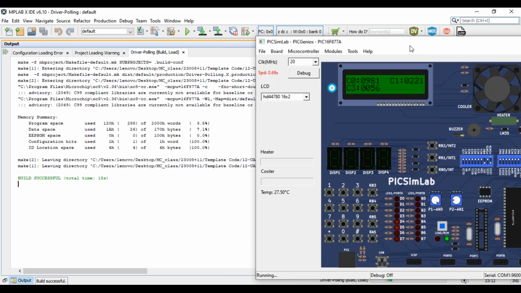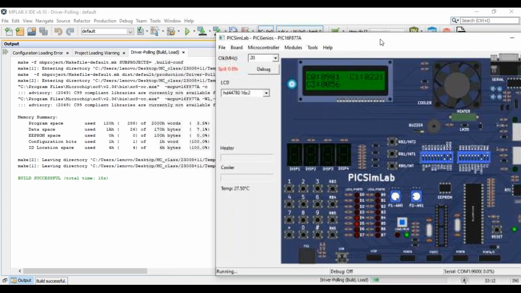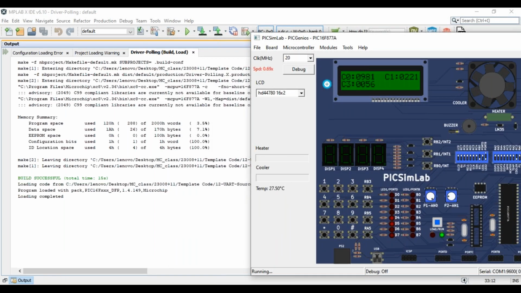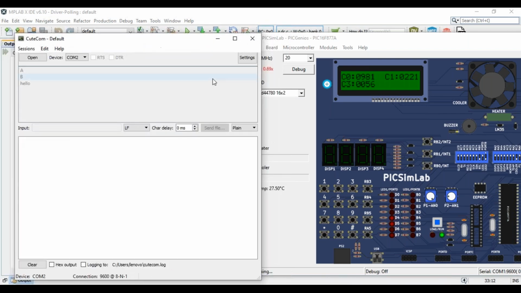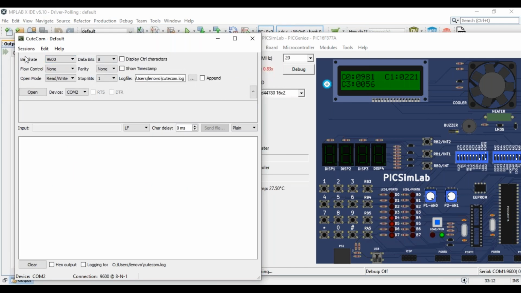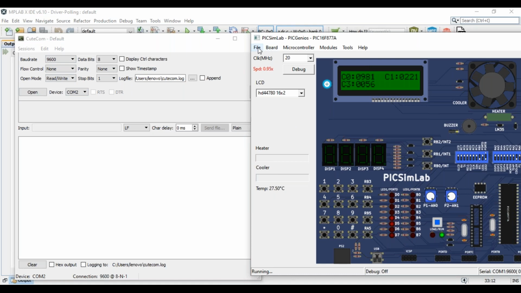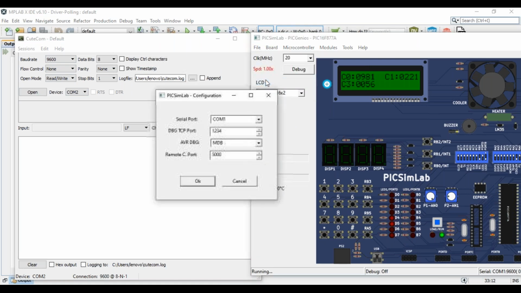So first I have to open Qt.com, and I also have to open the PICsimLab board. In Qt.com, first I have to make some basic settings. I click on settings. Please make sure the baud rate is 9600 and the device is COM2. Here I have to make the configuration as well: the serial port has to be COM1.